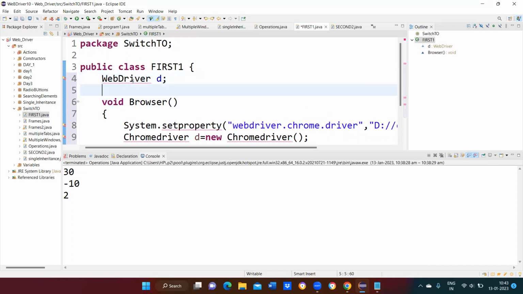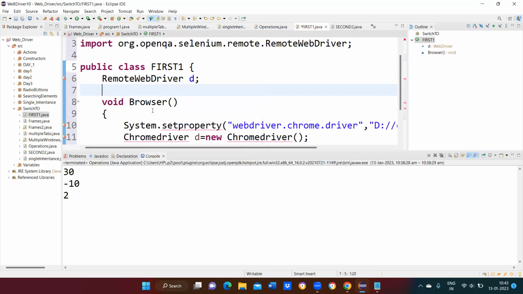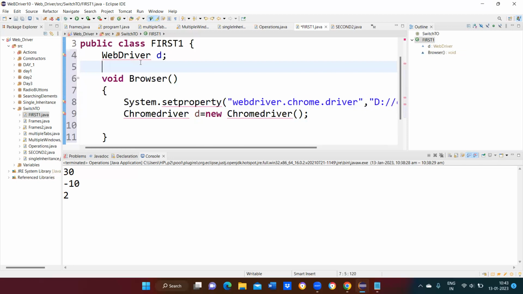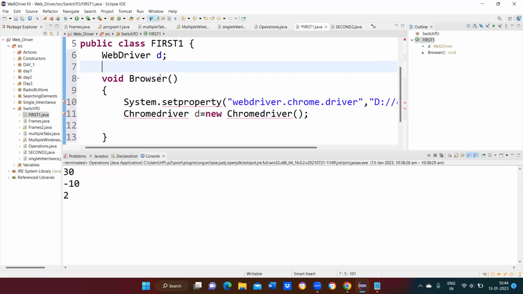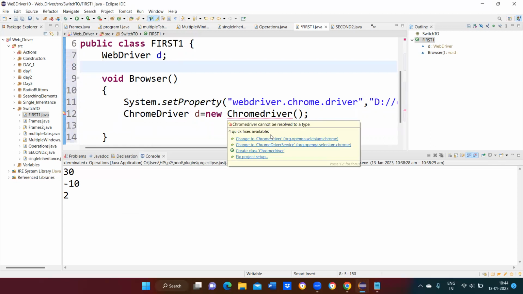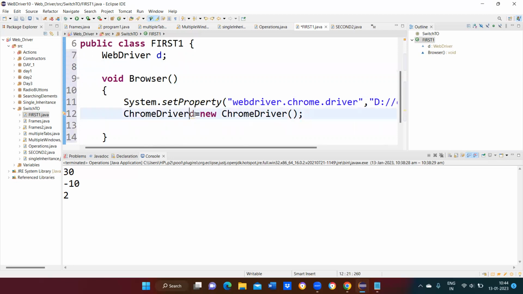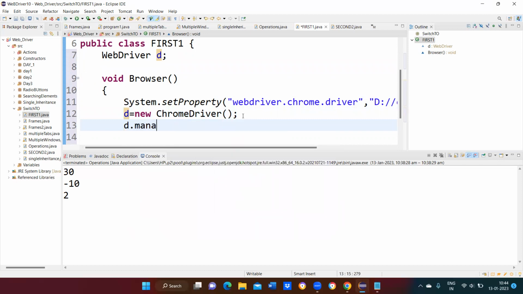Now change to ChromeDriver, org.openqa.selenium.chrome. Now I will declare the WebDriver d so that it will be public, which I can call in any other methods. So now d.manage, I want to get the title.